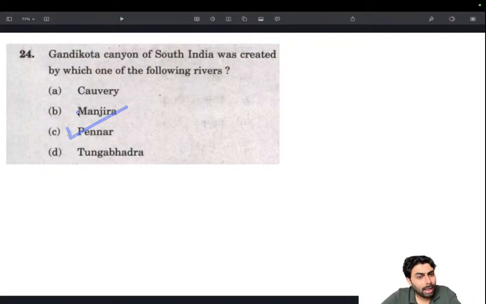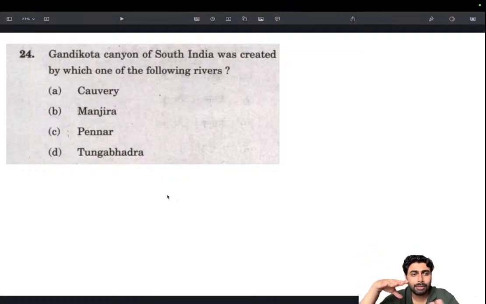See, there is a good chance that I would have gone to Manjira, but for some reason I thought Pennar would be right. Since I could eliminate these two, and I had arrived at these two, and my number of attempts were low, I had to choose one, and I chose this. These sort of risks are actually worth taking if your attempts are not up to the expected levels. As in, if you are planning on 90 and you are still stuck at 85, and you have 5 50-50 questions, just take a guess and attempt it. But only if you have a 50-50 situation, not anything else.